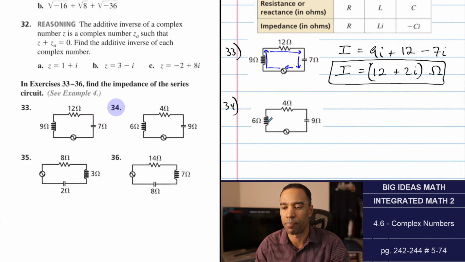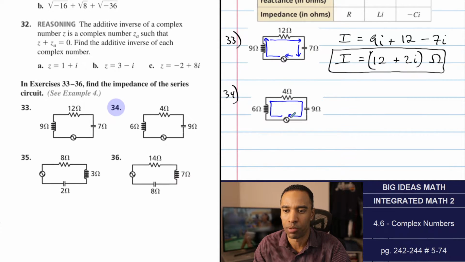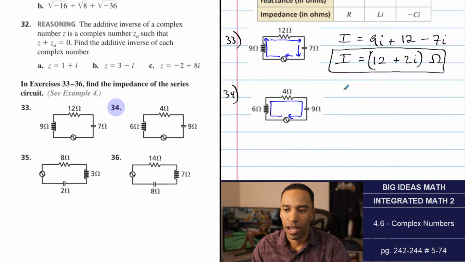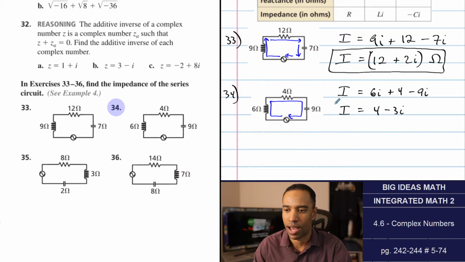So as long as we go from inductor to resistor to, what was the other one called? To capacitor, boom, we're going to flow in that direction here to complete a loop of the circuit. That's where that goes positive, and et cetera, et cetera. So here we go. The impedance will take 6i, boom, upward to 6i, plus 4 ohms, and then minus 9i ohms as it goes downward in that case for that guy. So the impedance will be 4 minus 3i ohms. Like so.